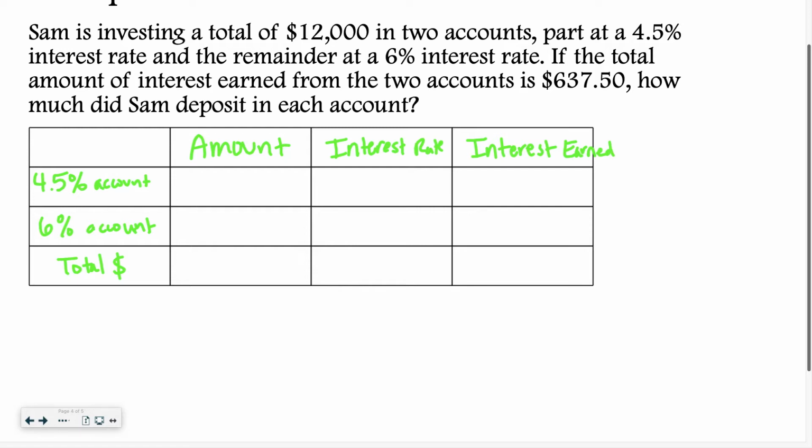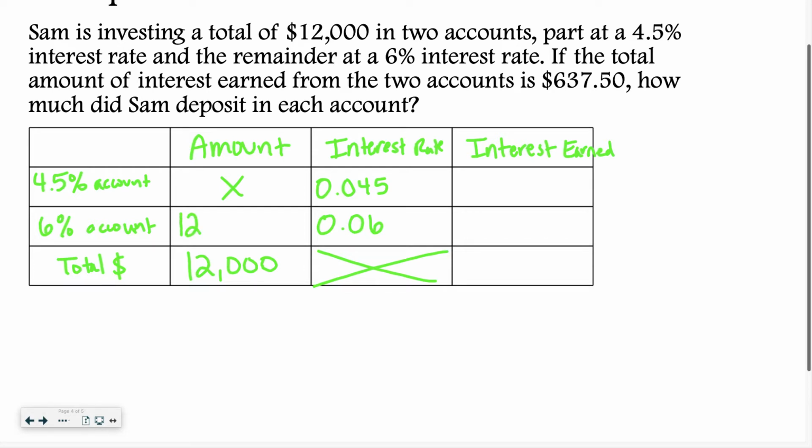So starting with the easiest stuff, the interest rate, you just start by converting to decimals. Okay, that's easy enough. And since these are 2 separate accounts, there's no mixed account or anything. So I actually don't need that bottom box. Then I know the total money he deposited was $12,000. But I don't know how much he put into the 4.5% account, nor do I know how much he put into the 6% account, because again, if I did, we'd be done with this problem.